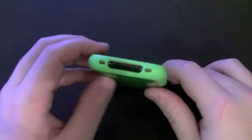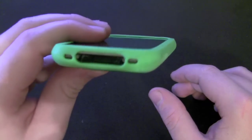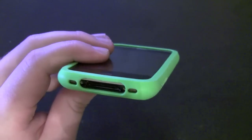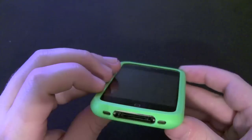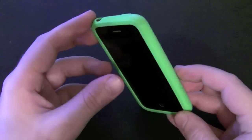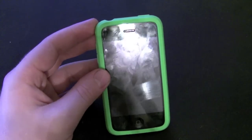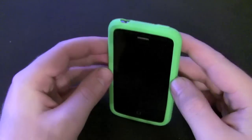To finish off the cutouts, the dock connector is really well cut out and they have separate cutouts for the speakers, which are a little off on my case — but I've watched a lot of other reviews and they're dead on, so I think it's just my unit. When I say a little off I mean like a millimeter or less, so it's not a ton. As for screen shields, I'm not using one currently because I've run out, but when I first put this case on I was using one and had no issues with it lifting, mainly because the silicone sides give nothing to pull it up.